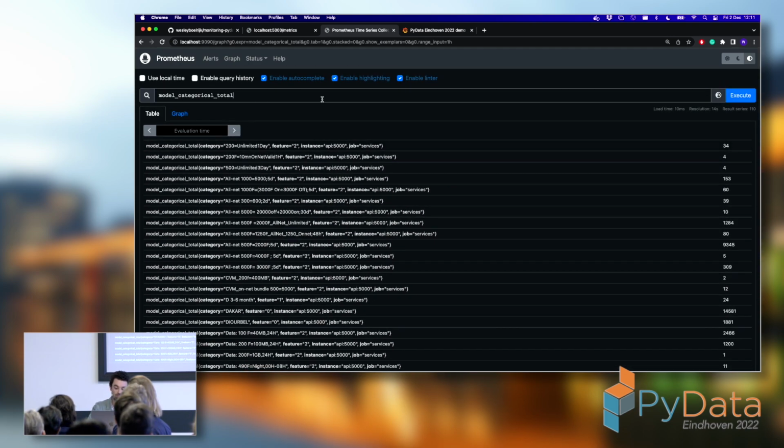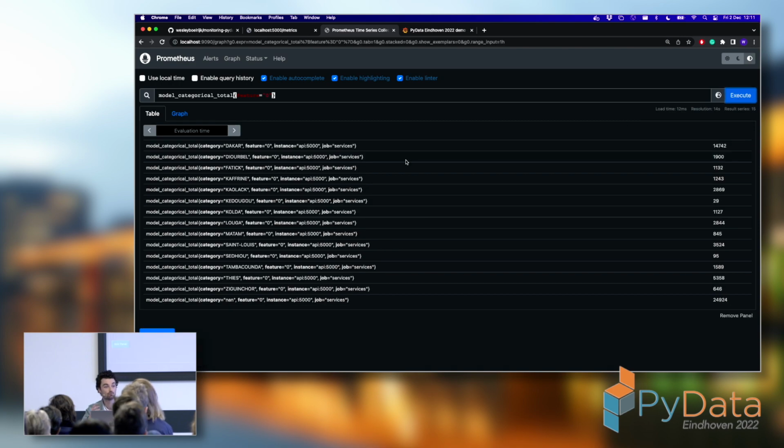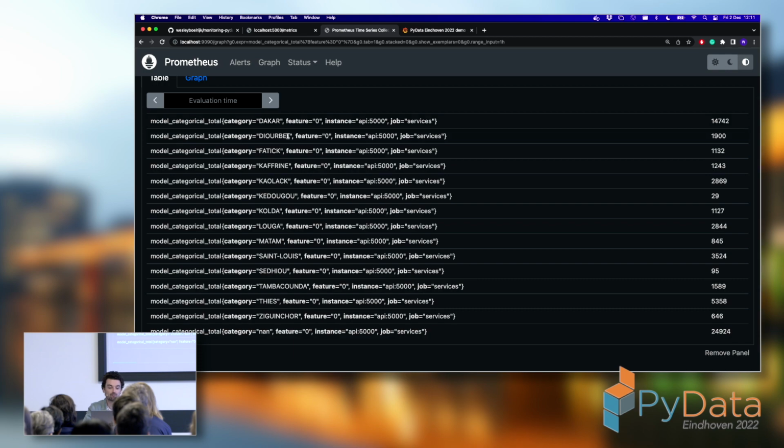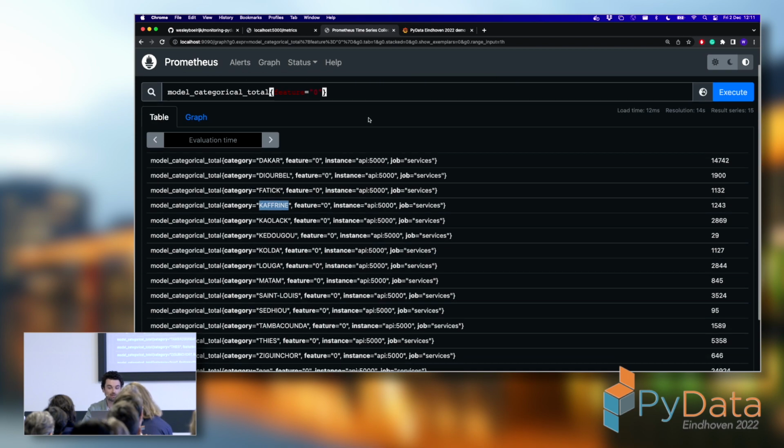Let's make it a bit more visible and just select one feature. I select feature 0, which is the region feature. Here we can see, if I increase it a bit, that we have different kinds of regions, and here we count how often we encounter this region in production, which is simply filtering them here.